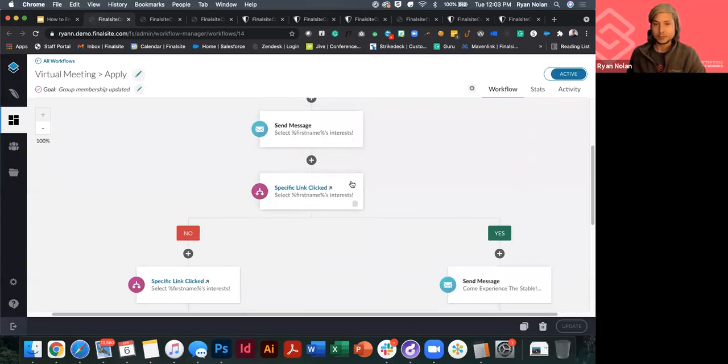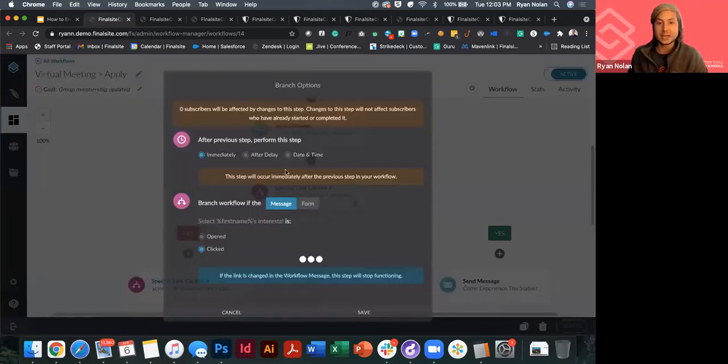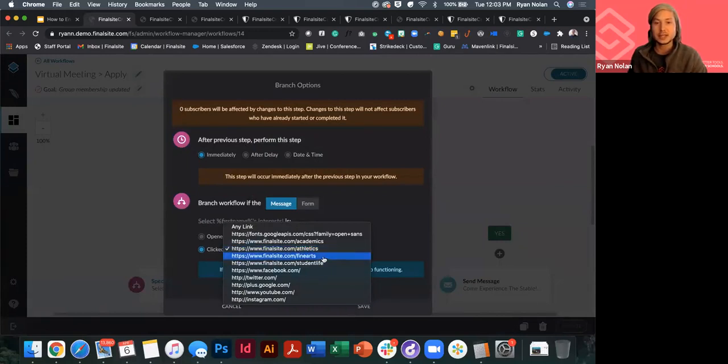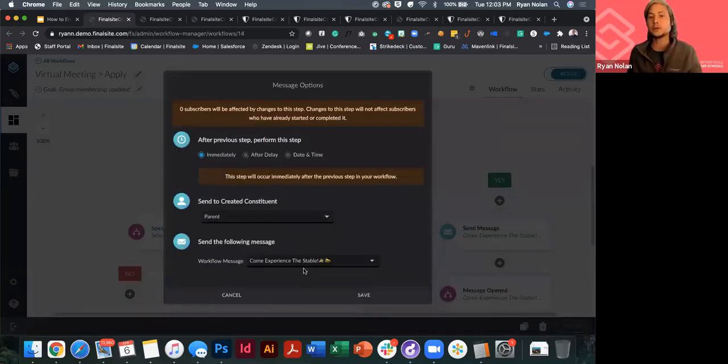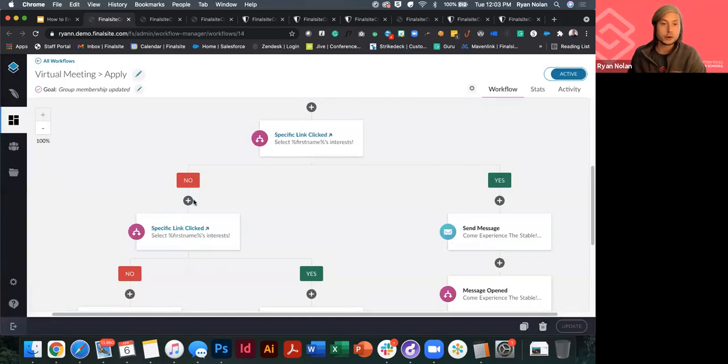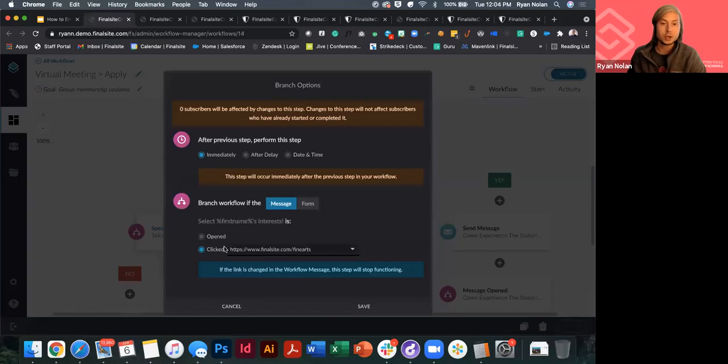In that email, I have broken out a number of selections that they can choose from. And because within that email they selected that their interests were athletics, I am going to then tee up this email that says, hey, come experience our stable, come to an athletics event, right? And this email is going to include a dynamic calendar of our upcoming events and dynamic news of our recent athletic news.